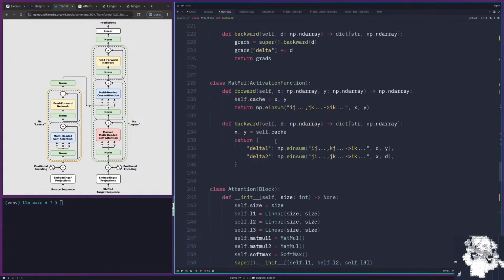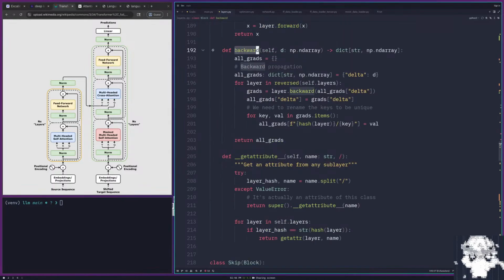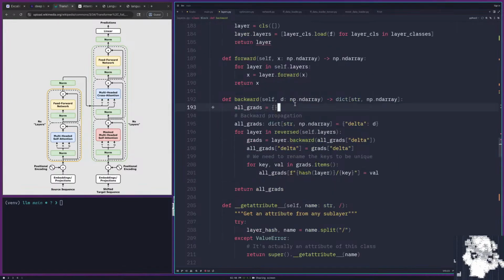And then if I look at skip, skip is collecting the gradients of its inner layers and then returning them all in backwards. So here I need to replicate some of this code.